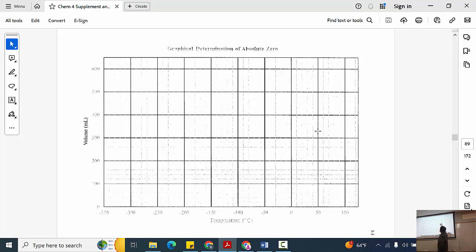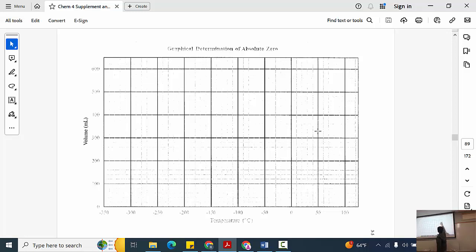Whereas if you make just a dot, sometimes the dot is difficult to see depending on how big the dot is, and where the center of the dot is might be difficult to see as well. And when you draw a line through the dot, it can further obscure the data point. And so we want something that isn't easily obscured by the line. And so we'll put a data point here, and then the cold volume here. And so we have two data points.